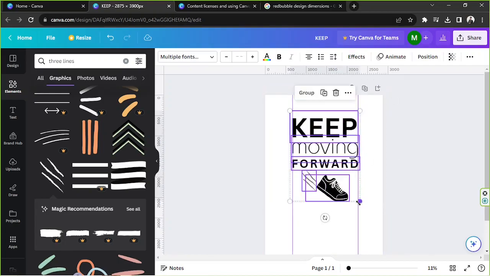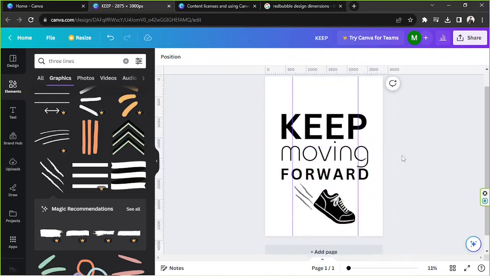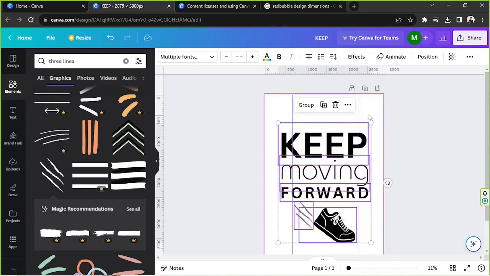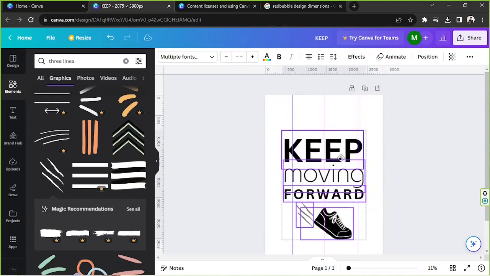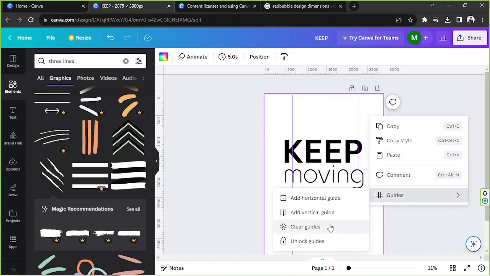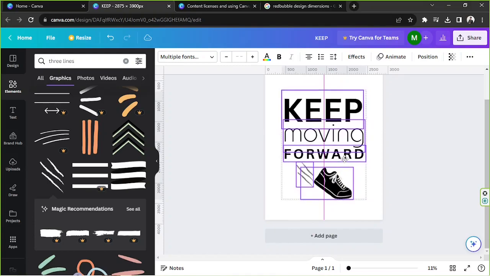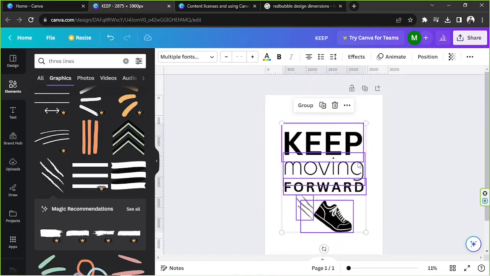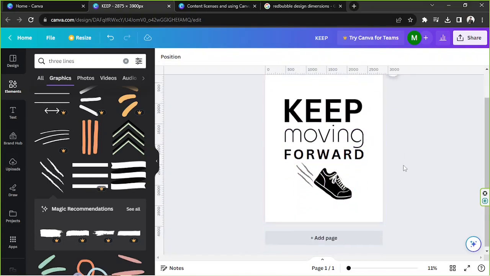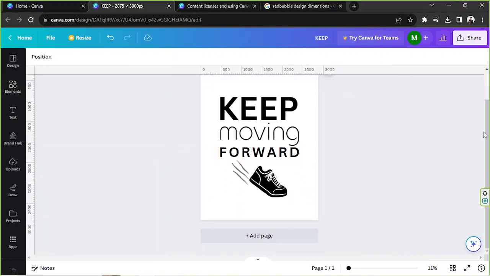And I'm gonna select everything and do it like that. I don't really need my guides anymore, so I'm gonna remove them now. Clear guides. And I'm going to align my design to the middle. And there you go. So now I think we've finished our design.